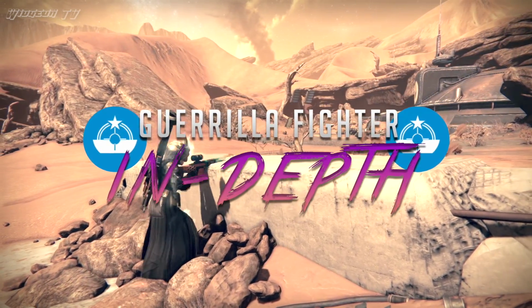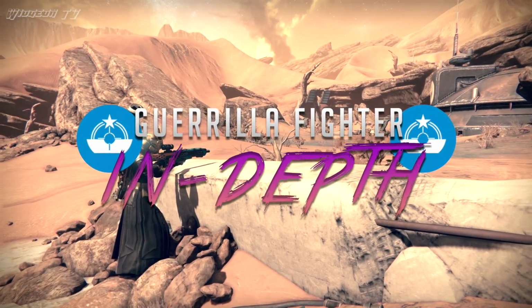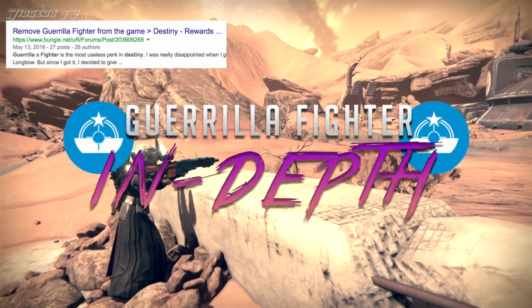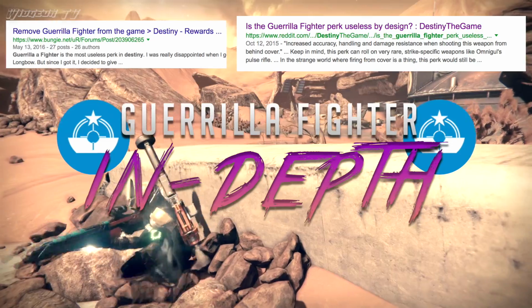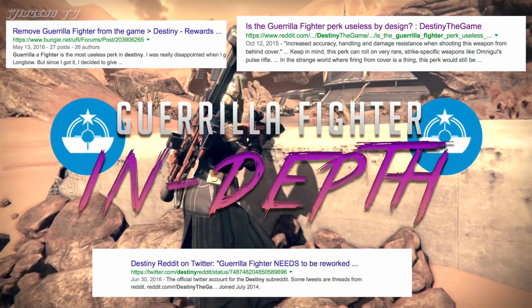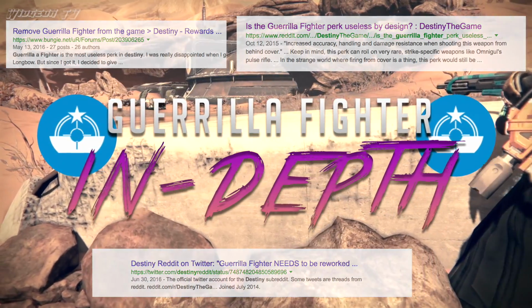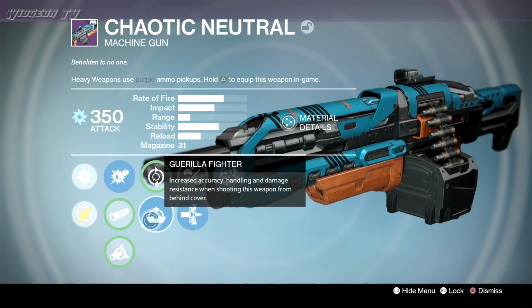Today we're going to be going in depth with Guerrilla Fighter. So Guerrilla Fighter has got to be one of the least liked perks in Destiny. I mean, if you just Google Guerrilla Fighter Destiny, you'll find all sorts of posts that call for Guerrilla Fighter to be completely removed from the game. But in this video, I might be able to change your mind about that. Make sure to stick around till the end. I think I've got a good video for you guys today.